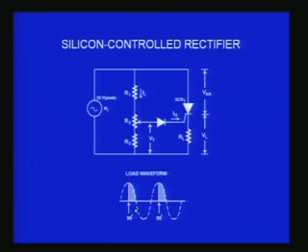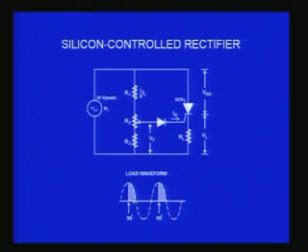So when I take the one cycle, you find at this point at 90 degrees, if the current is sufficient at 200 volts, it will break down. So beyond that you would find the voltage will become 0.5 or less than 1 volt across the SCR. The rest of the voltage, 200 minus 1 volt, is applied across the load, and therefore the load gets the power delivered. So the shaded area is actually the voltage applied across the load, and that corresponds to the energy delivered to the load.